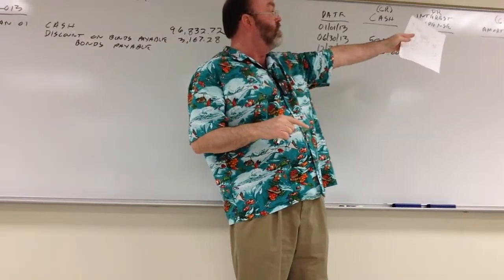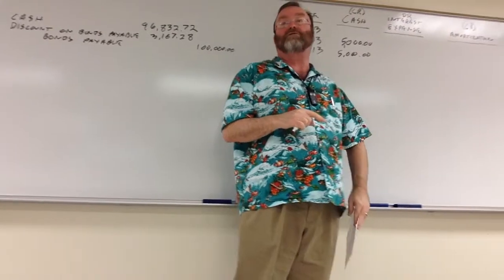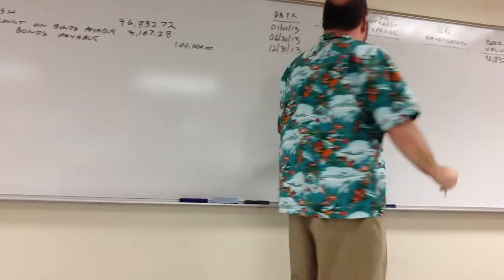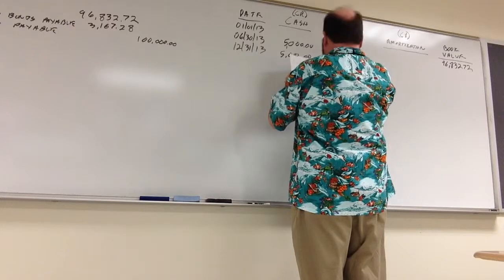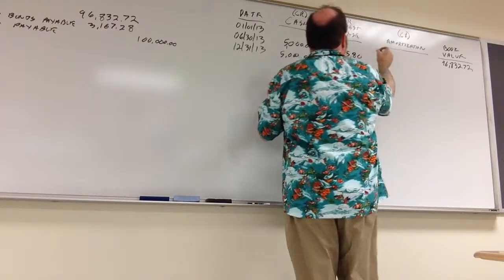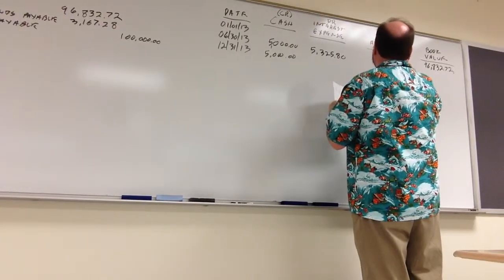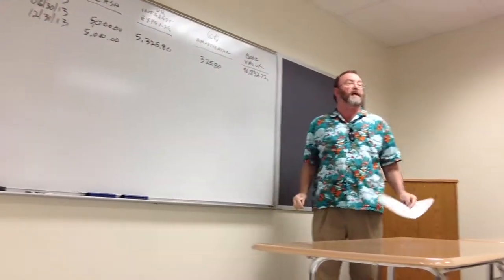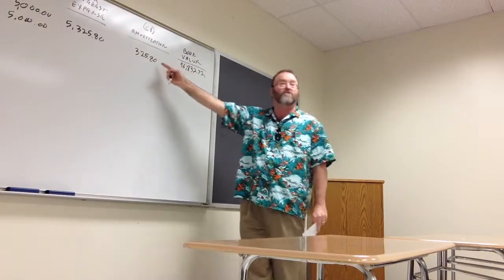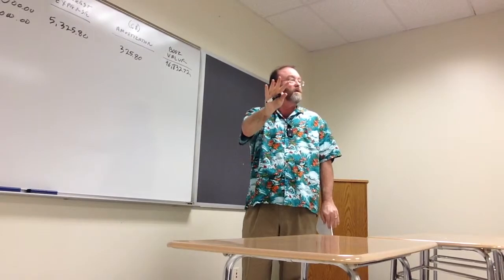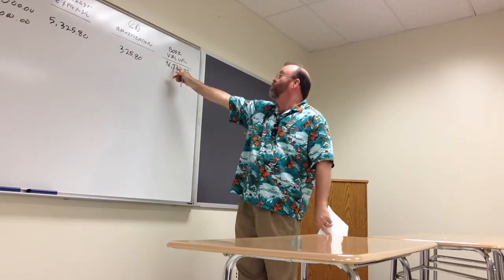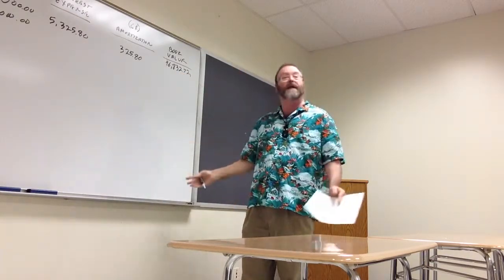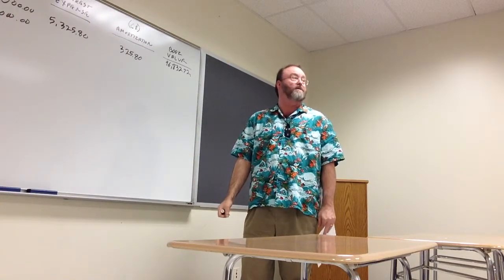So if you take the book value, $96,832.72, and multiply it by 5.5%, half of the 11% yield, you will get $5,325.80. That's a difference of $325.80, God bless you, that is in excess of the cash that you paid. So that's the extra interest that you gave the bondholders. So now, which direction does this book value need to go? It needs to go up because at the end it needs to be equal to $100,000.